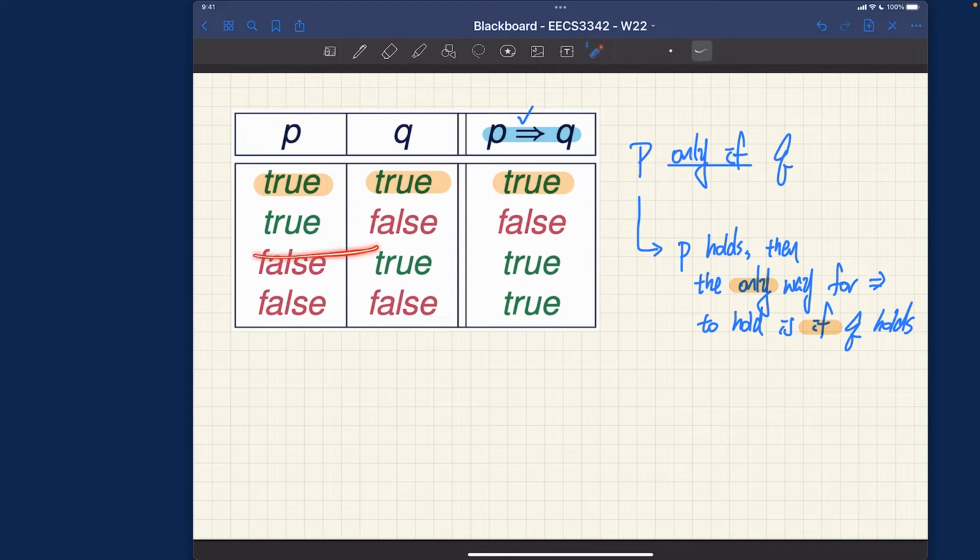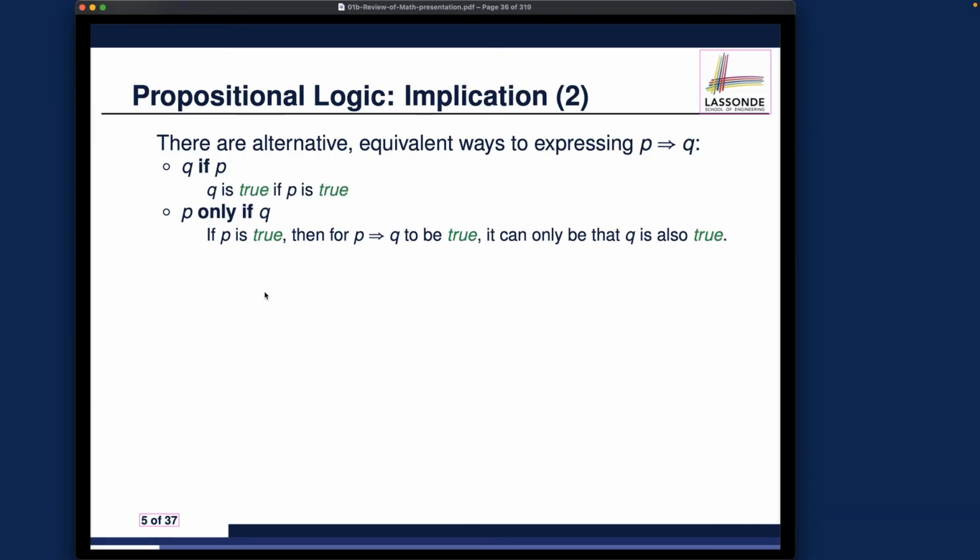You can see this row over here is not selected because when P is true but Q is false, in that case, implication will be false. We explained why this is analogous to breaching the contract. So that's about the only if over here. Again, when P is true, the only way for P implies Q to be true is when Q is true. That's why we got the only if convention. Hopefully that's clear to you. Let's now go back. If there's something new to you which you didn't learn before, or you didn't understand fully before, now you learn something new.